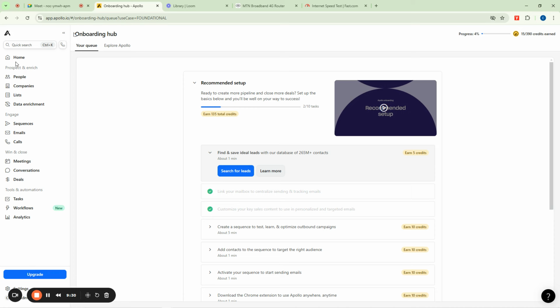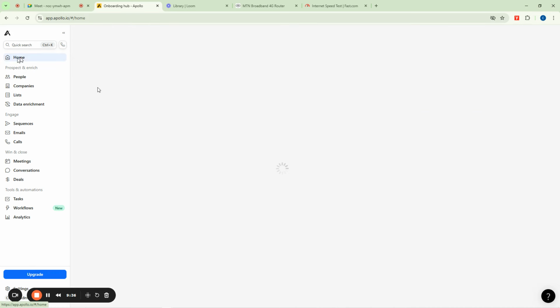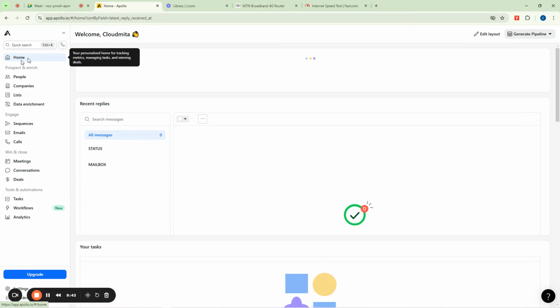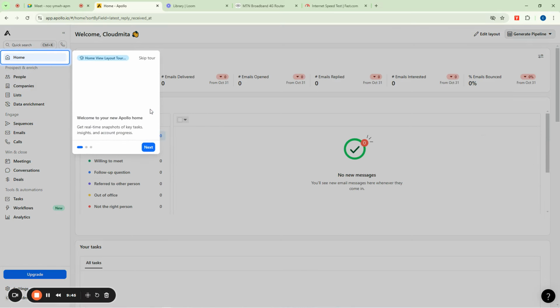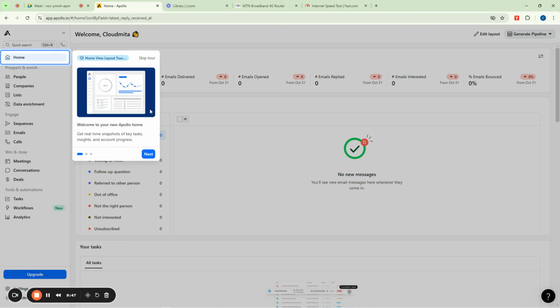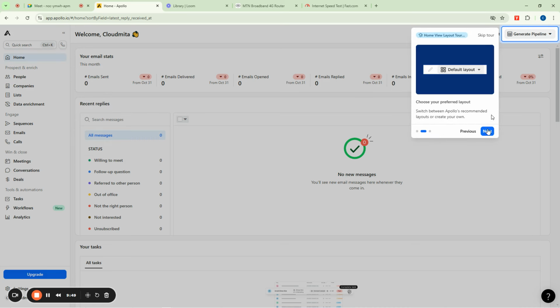So by the time you are done, you're going to understand what all these different tabs here mean. Okay, so let's begin with home. Now, the home, like I've always said, whenever you open a tool and you see home, or you see overview, or maybe dashboard, they are almost the same thing.